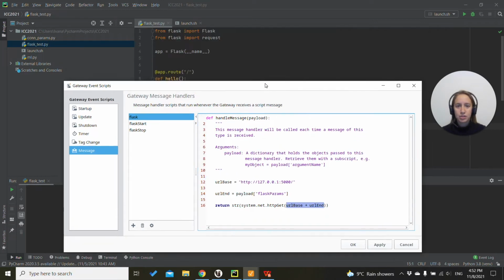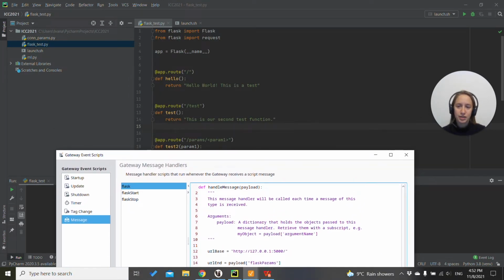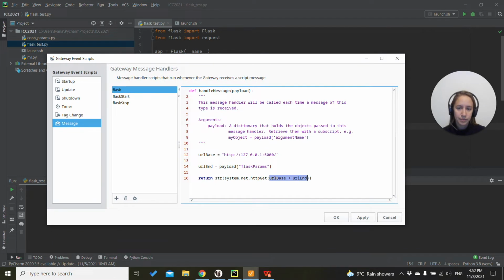As my functions are defined in such a way that they will return something, this string will be returned upon calling this method, and I want my message handler to return this string that I'm getting back from my httpGet method.